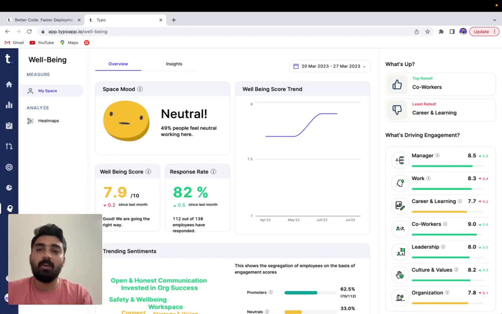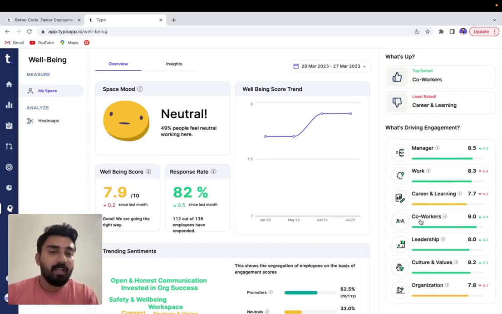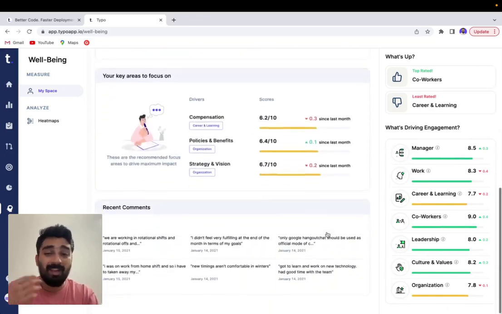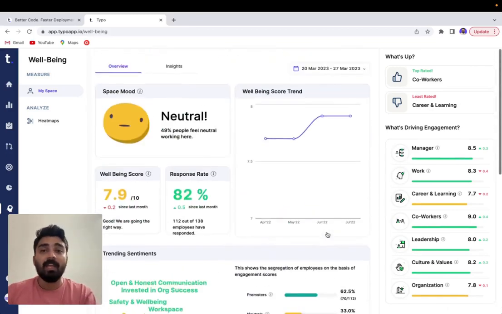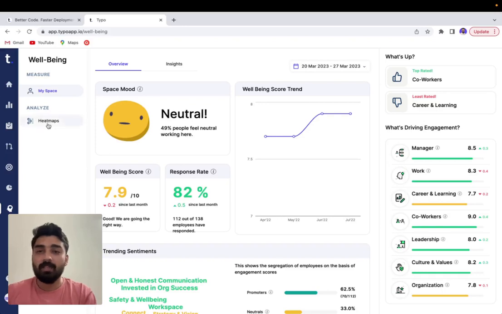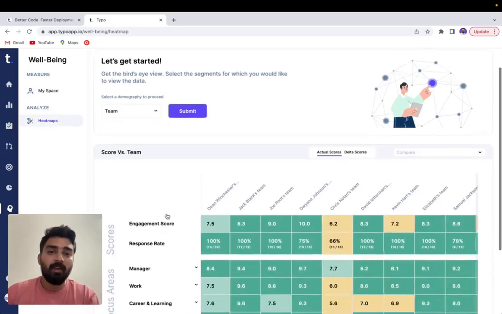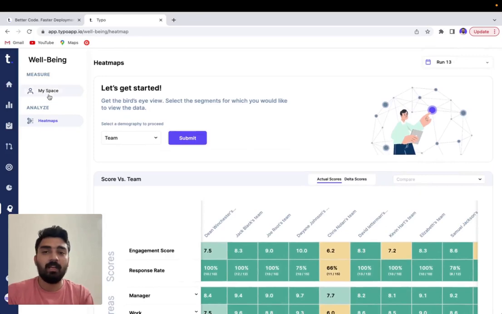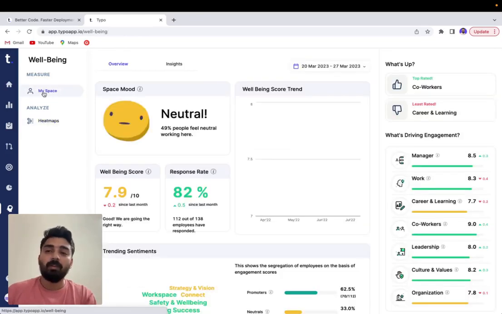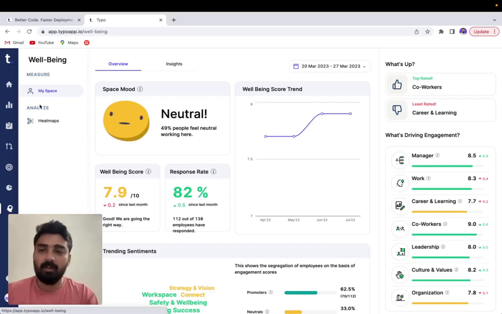Then the last piece is all about well-being, where we correlate the well-being data with the exact performance and transactional data. This gives you an overview of how your developer well-being scores are, what are the areas that they would want the leadership to focus on, and if there are any specific comments, they can do that. And then there are heat maps as well, where you can deep dive across team level data points. You can select any team, and then you get to see all the breakup as well. These data points are collected on the basis of the anonymous pulse check-ins that we do for developers in Slack itself.